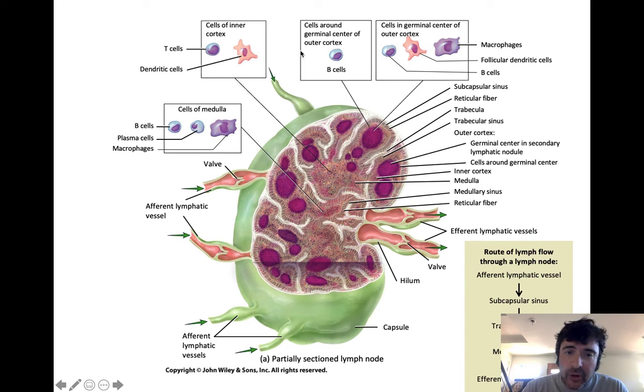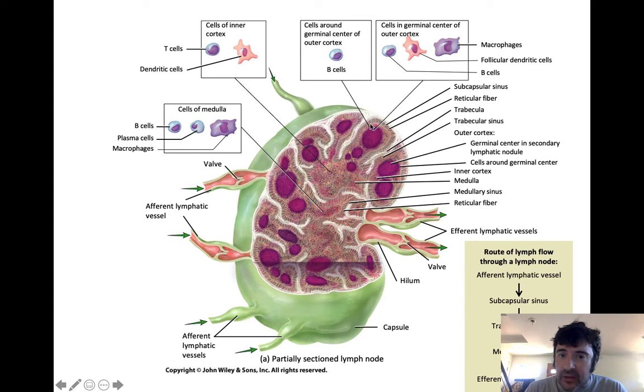Now, as you're going through this, when you look at lymph nodes, remember that if pathogens are exposed to one of these lymphatic nodules, the job of lymph nodes is to filter for things like toxins and pathogens. Now, you don't have to know all of these different cell types. If it was anatomy and physiology 2, I would make you know it. For the intro class, I don't make you know it. But you have these lymphatic nodules, and the germinal center of a lymphatic nodule is essentially an activated lymphatic nodule that contains a constellation of white blood cells.